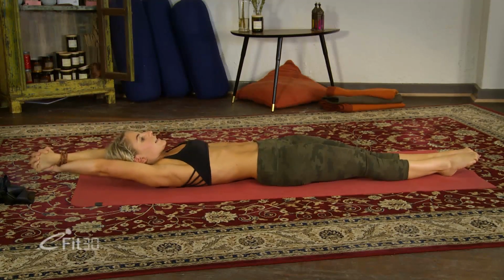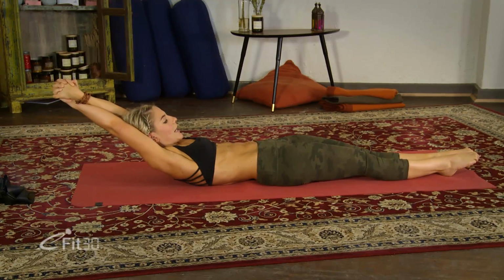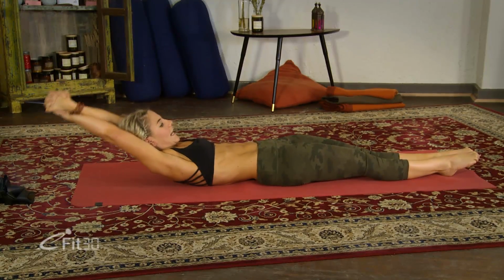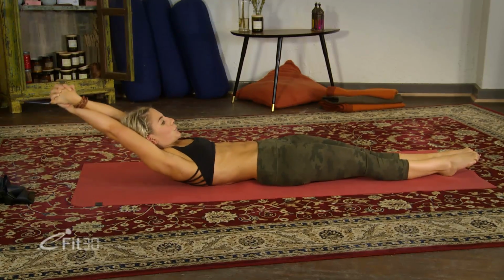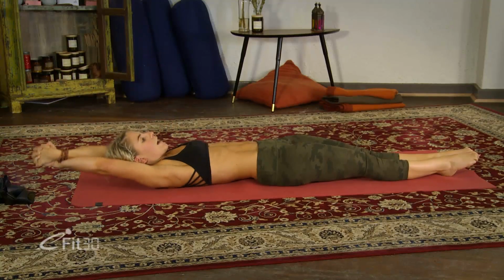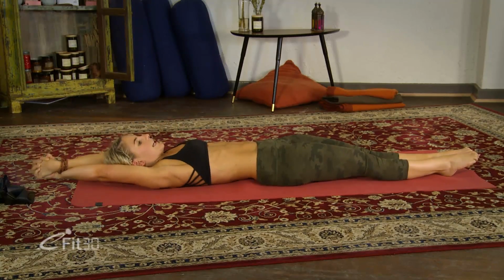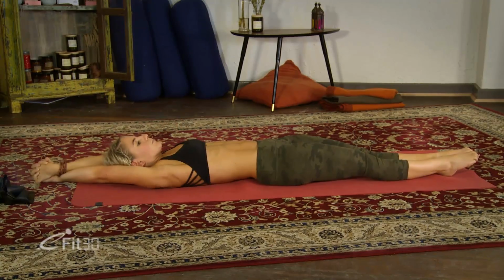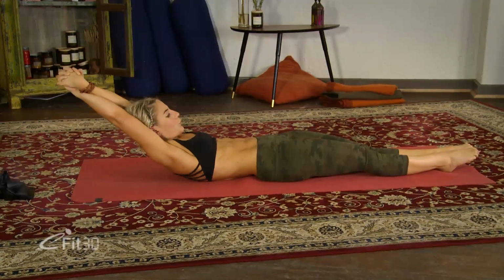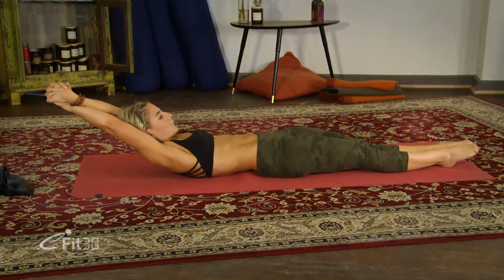Inhale, slowly release. Exhale, curling the upper body up, ribs down to hips, scoop the belly in. Inhale and exhale. A little bit faster. Inhale, exhale, curl up. Inhale, release, belly in. Exhale, curl up. 2 more. Inhale. Exhale, curl. Last one, inhale. Exhale, curl up, hold here.